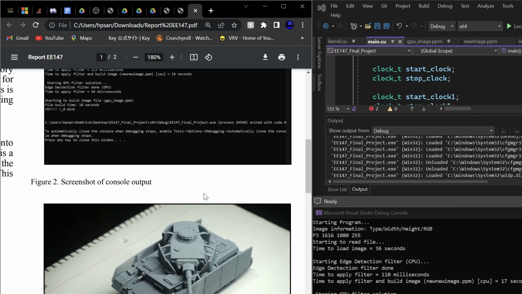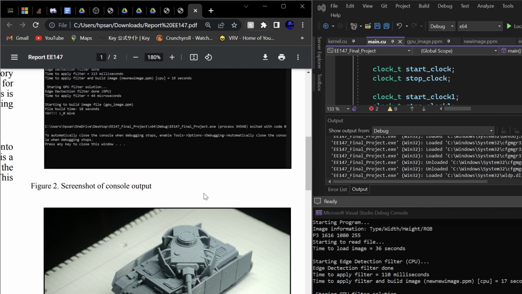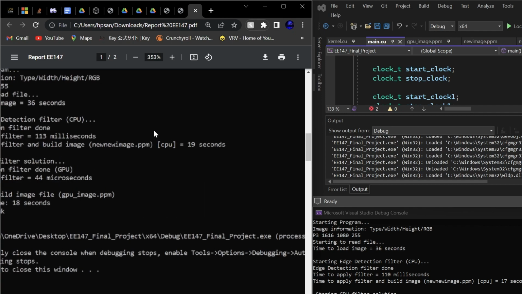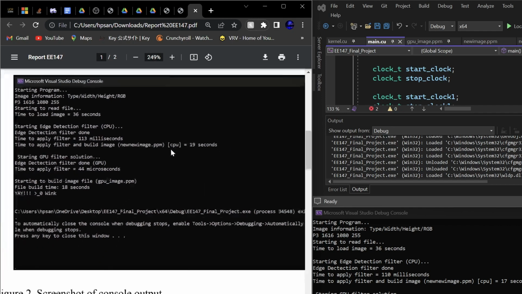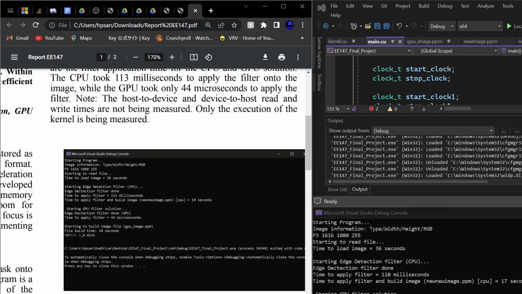Before I show you the next images, which are the outputs, let me quickly show you the time it took for the program to read the image file and to build the output images. The program took 36 seconds to read all the values of the image file from the original image, which is down here in Figure number 3.